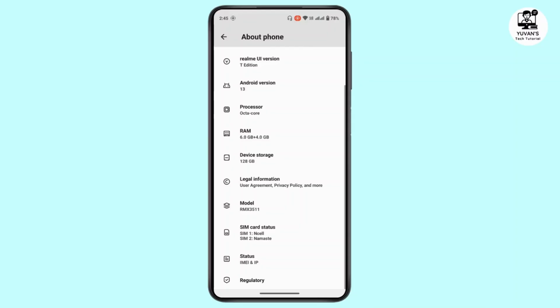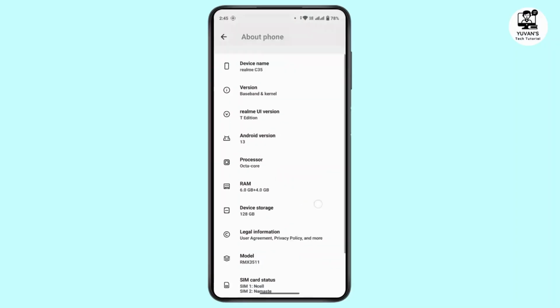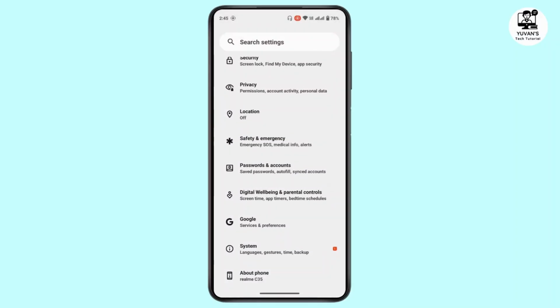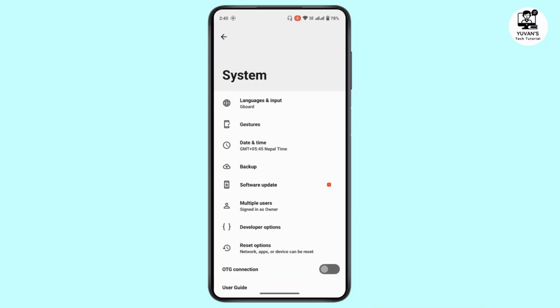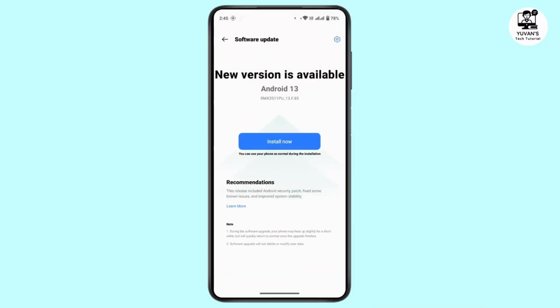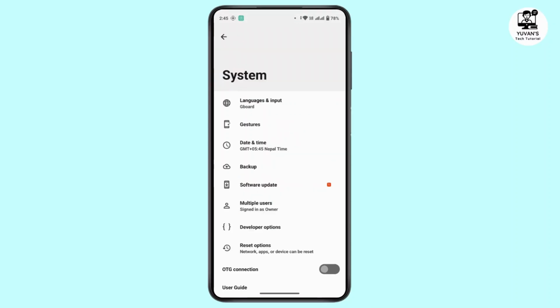If this still does not help you, make sure that your device is up to date. Sometimes a software update can fix bugs causing the same issue. So once you're under the settings page, you have to tap on system. On the system, you will have software update. If there are any pending updates available, make sure to install them all. After that, check whether your problem is now solved or not.